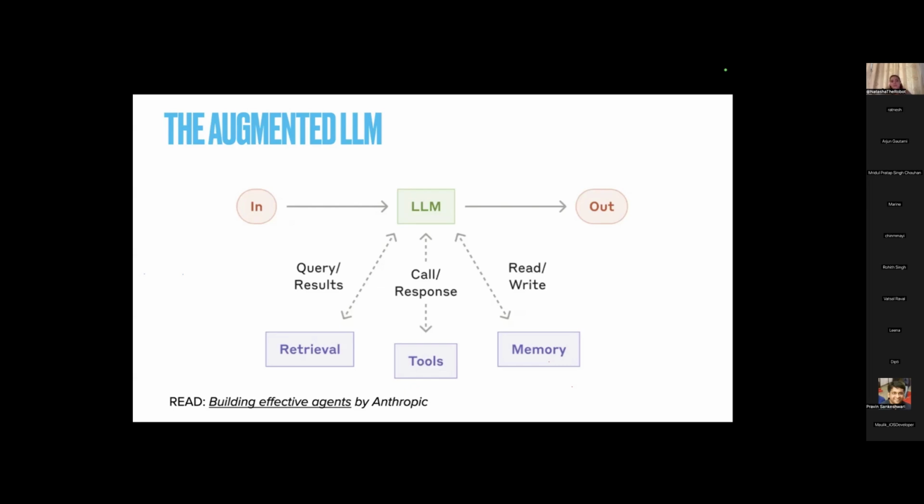So this is the ecosystem and the building blocks. Does anyone have questions about this? I'll go into code in some time, but does anyone have questions about these concepts?